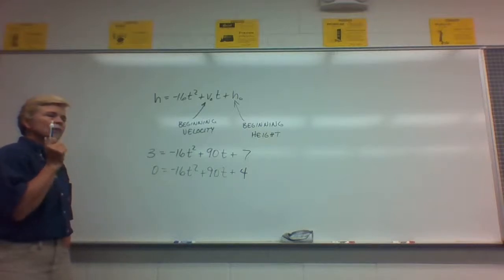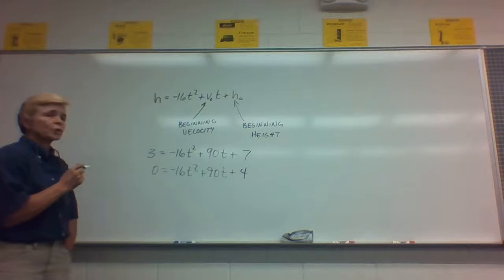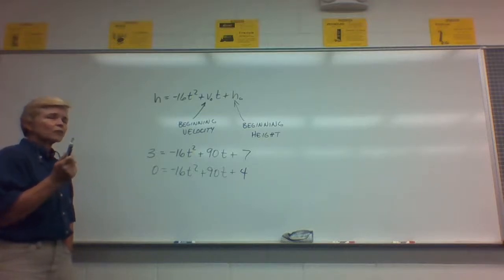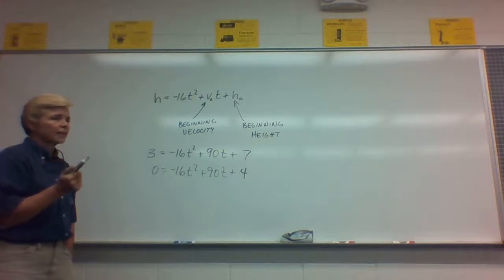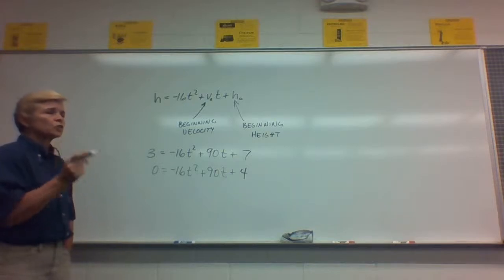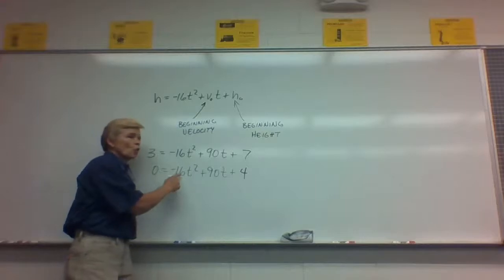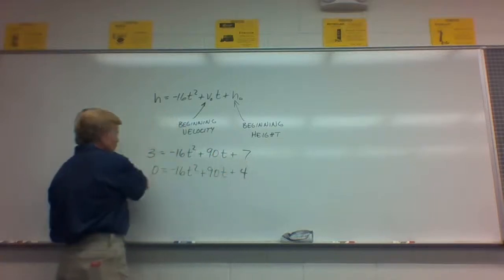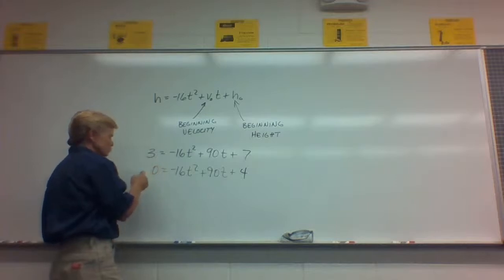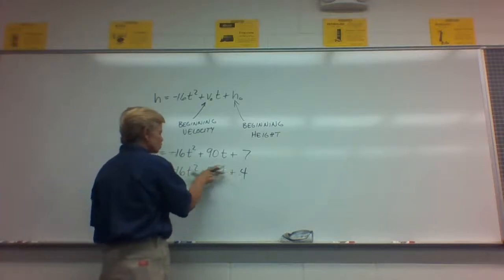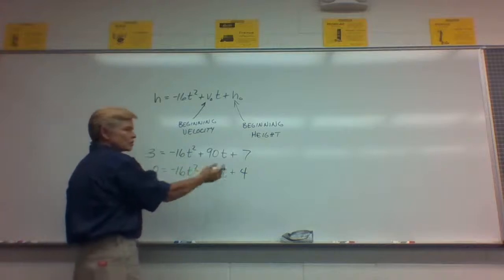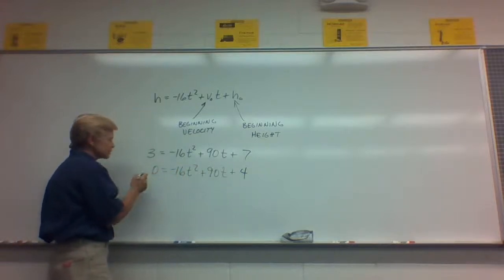Here's the deal, though. My other option, instead of factoring, is to use the quadratic formula, right? I don't know if you remember my warning, but I'm warning you again. You do not want to use the quadratic formula with a negative a. You don't want to do that. It causes all kinds of problems that aren't necessary to deal with because you can avoid it. What I should have done is taken all of these terms over to the other side of the equation. Wouldn't that just change all their signs? Instead of doing that, I'm just going to run a negative through it.